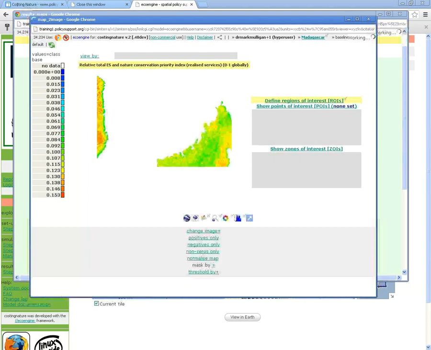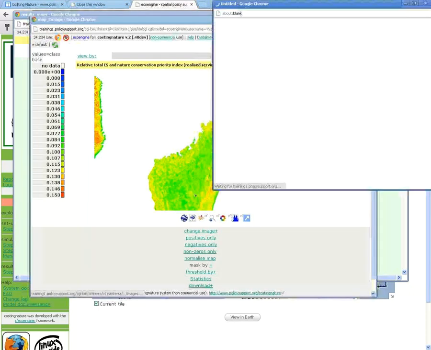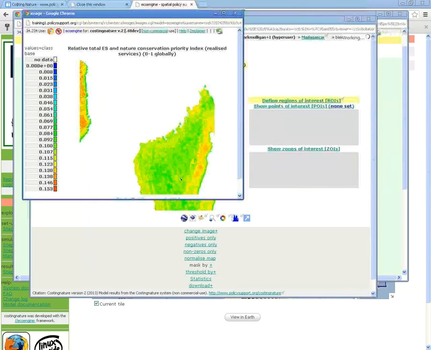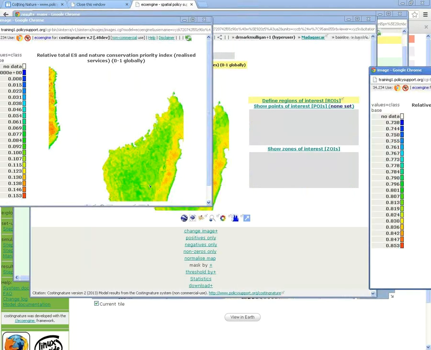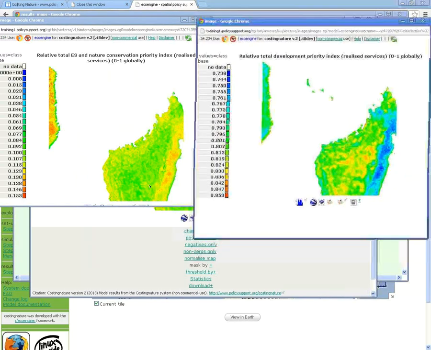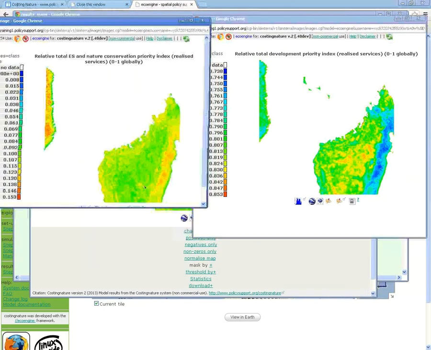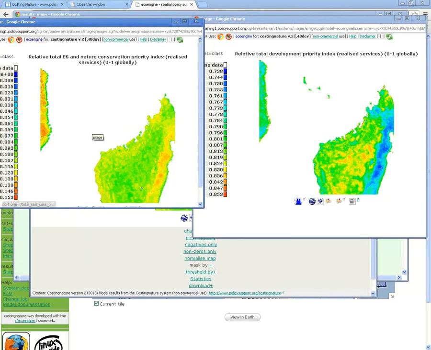I'm just going to show them to you next to each other. High total ecosystem service and nature conservation priority, and total development priority index, and low services.